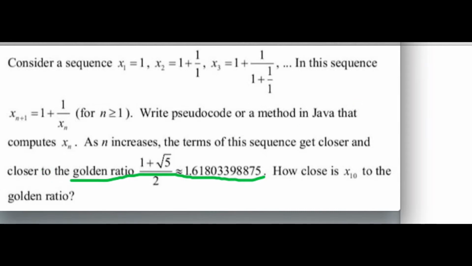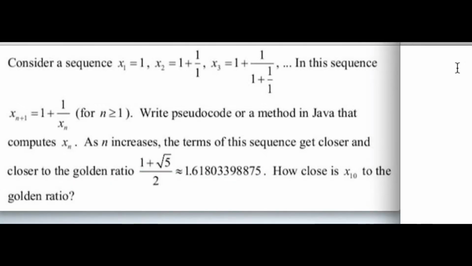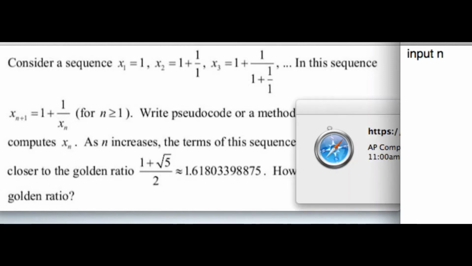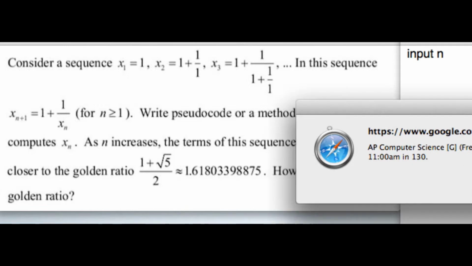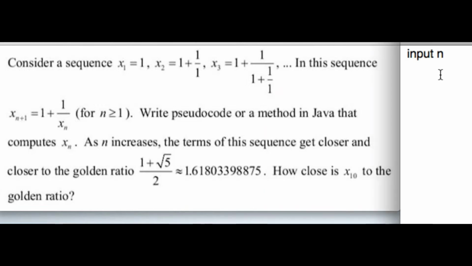Okay, so let's look at the pseudocode for this. We need to input n, right? That's what we're going up to. We need to set x to its starting value, so we'll say x equal to 1.